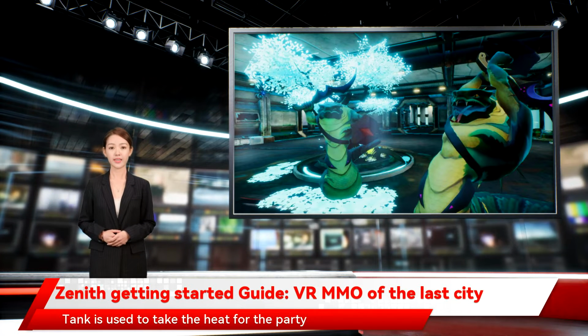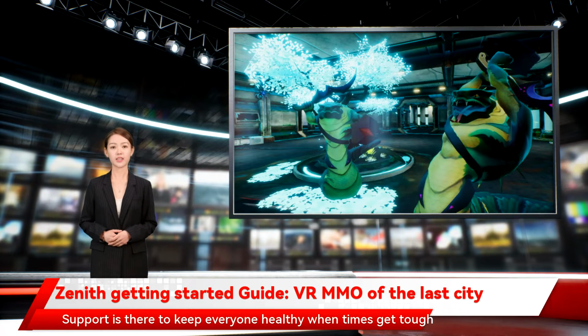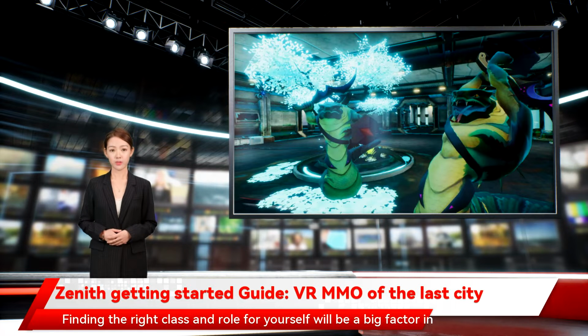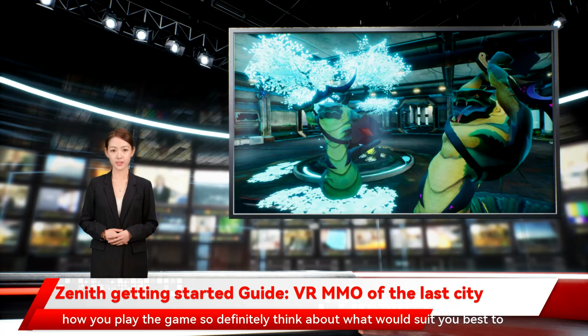Tank is used to take the heat for the party. DPS is made to dish out the most damage per second. Support is there to keep everyone healthy when times get tough. Finding the right class and role for yourself will be a big factor in how you play the game, so definitely think about what would suit you best to get you going.